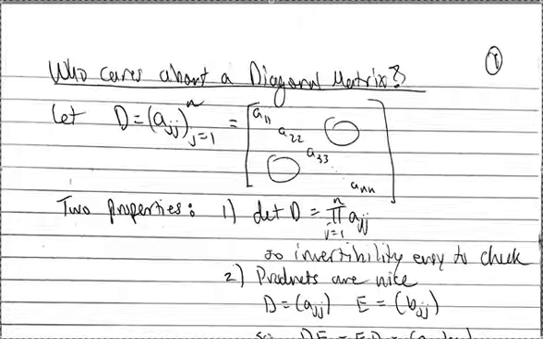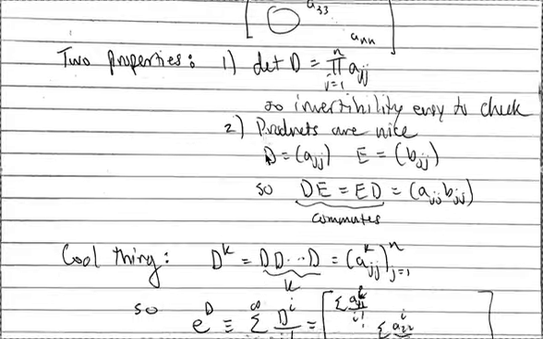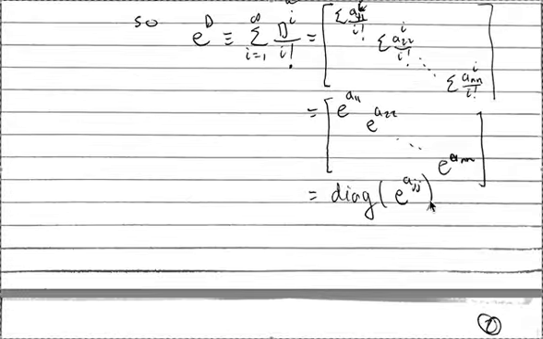Okay, so I'm going to write the diagonal matrix this way. This is just saying a_jj, j equals 1 to n, just indicating that the row and column indices are the same. And if it's an n by n matrix, that means that you have a 1,1 entry, a 2,2 entry, a 3,3 entry. This is bad notation because it doesn't say what's happening off of the diagonal. So later on down here, I adjusted it to use this word diag, which is a little bit more standard. And this is just indicating that off of the diagonal, you have zeros.